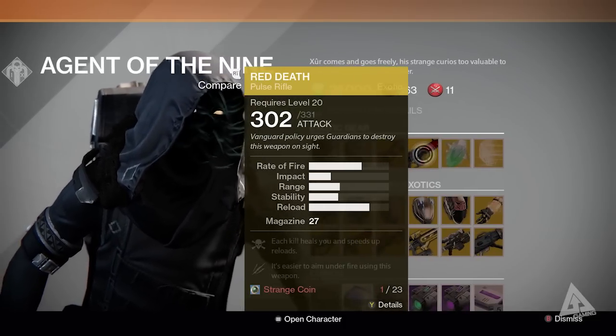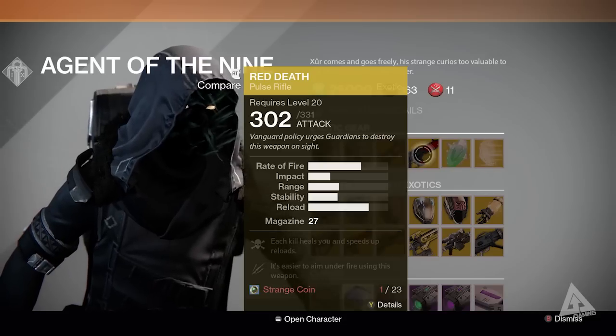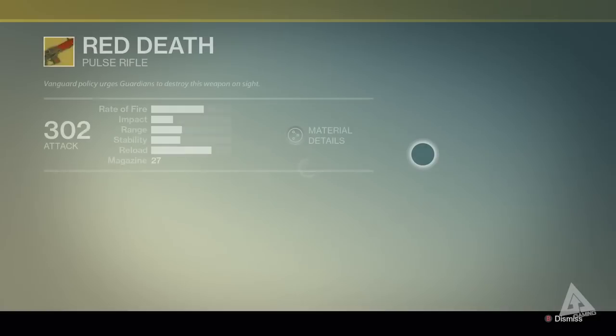I'm actually really excited about this because this is one of the 2 exotics I currently don't have. I've nearly completed my collection. I need Red Death and I need Surust, so this is going to do it. I just need to go and farm some strange coins, but this is what I'm going to get.